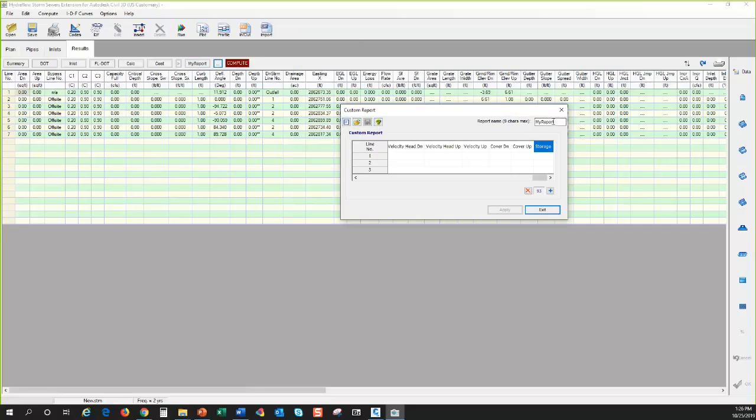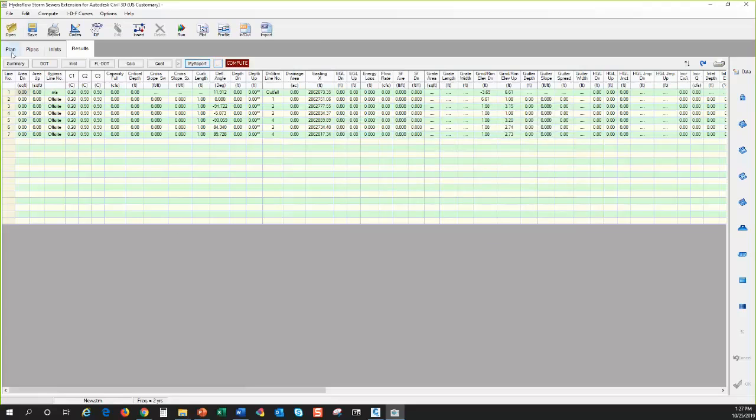And then all of these columns here, in this My Report, this is every bit of information that's there. I could clear it out and start over, or else I could start just eliminating what I don't want. This button down here eliminates a column. This button adds a column. And when you're in a column, you can always pull down and select from any of the information available to arrange it any way you want. It's a pretty simple system, pretty straightforward, very powerful. If you know what you want to do to set up a report, you can set it up any way you want. You can exit out of that.